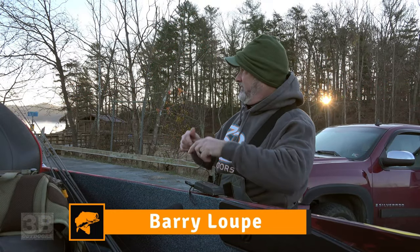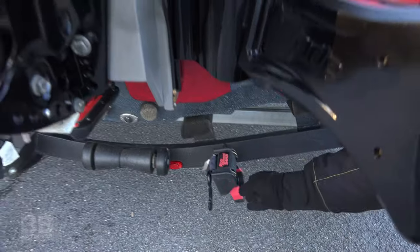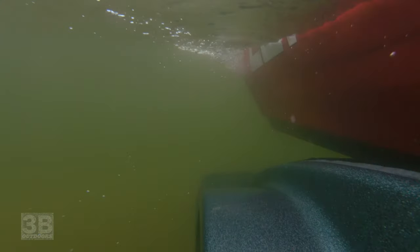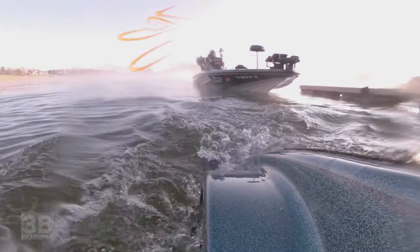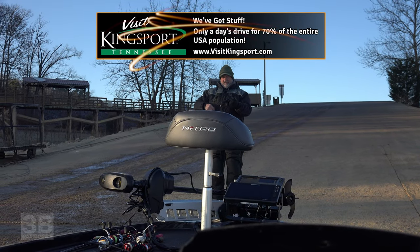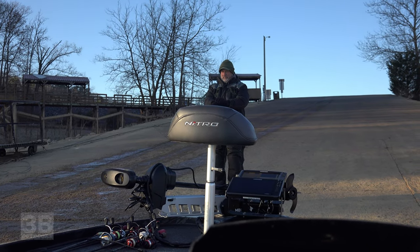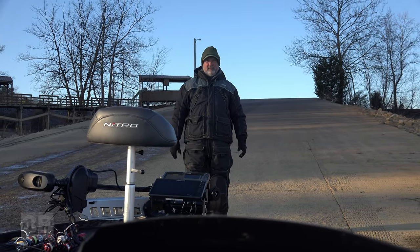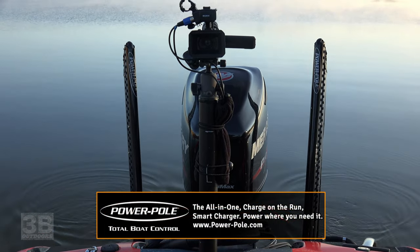Sun's coming up behind you there, over your shoulder. Yeah, it's 8 o'clock, but it's 25 degrees. This is morning. Good, big bass, Barry. Feels good to be out here, doesn't it? A little ice, fresh. A little chill. Sun's coming out though, so it'll warm up. It's supposed to be about 49 or 50 today, so it'll be better than 29. Oh yeah, they don't care. So get them going. Let's do it, baby. Power poles up.